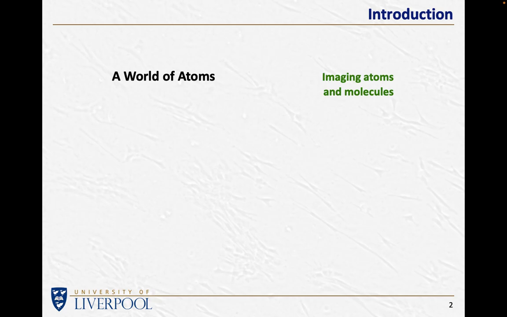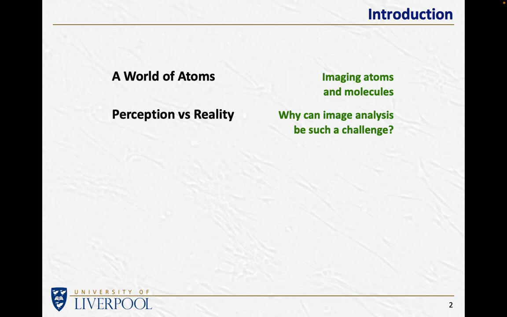I'll be starting in the world of atoms, because in a sense that's where I started from when I was a postdoc at the University of Birmingham and then came to the University of Liverpool. I was working in a world of atoms, so that's where we're going to start. Then I'm going to take a little bit of an aside and tell you why, when we're looking at images, we have to be careful, because what we see in images is not necessarily what's actually there. So we're going to be talking about the difference between perception and reality.